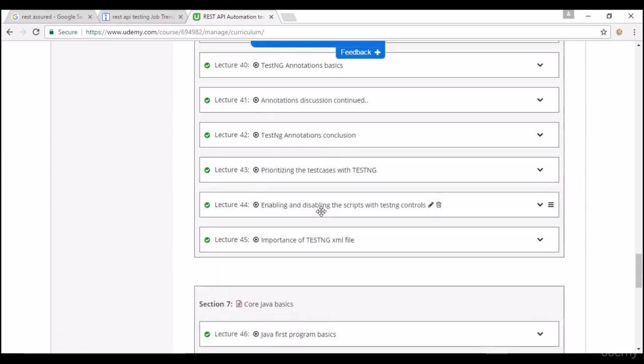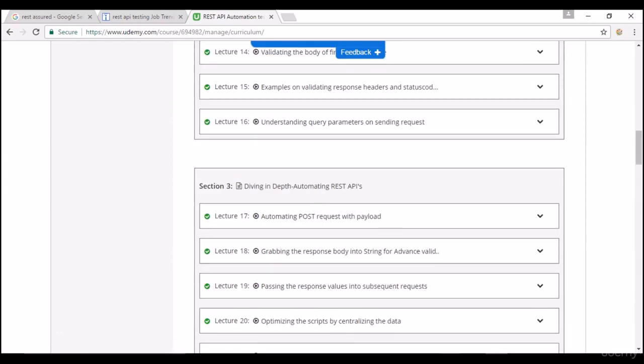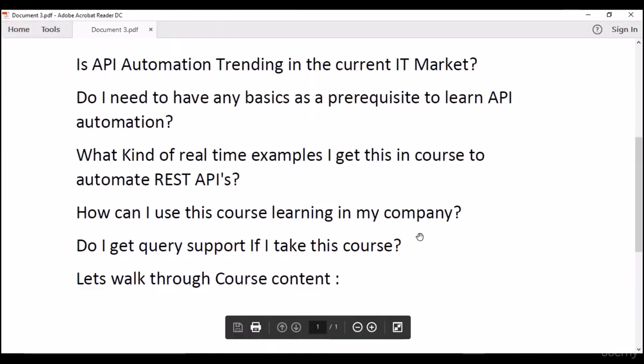So that's how we wrap up the entire course. By the end of these total 7 sections, you will be able to design a REST API framework with all REST API automated test cases. That's the assurance I can give from my side, right? So just spare 10 hours of your time and you will rock on with API testing. So let's meet in our next lecture with the basic introduction about REST API, and we'll take over from there. So all the best and good luck.